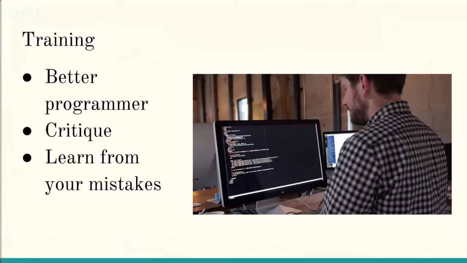Another benefit of using open source is that it helps you become a better programmer. Open source code is open to the public, so many people can study it and learn how to make better software. People who are learning how to use open source can invite others to critique their programming so that they can learn from the mistakes they make. Training is also a very important part of open source. Open source can require a lot of technical know-how, so you need to put time and effort into learning how to use it or training the employees if you're using it for business purposes.